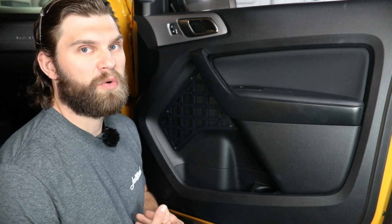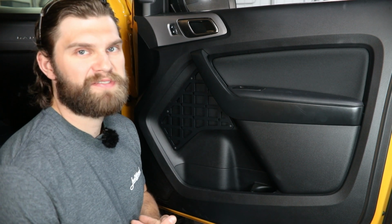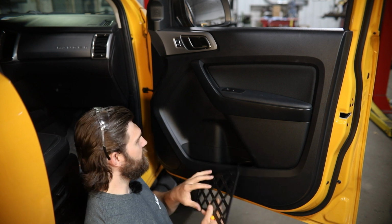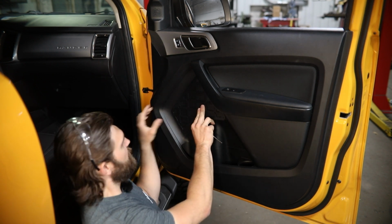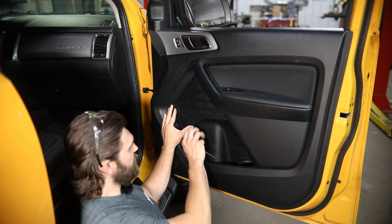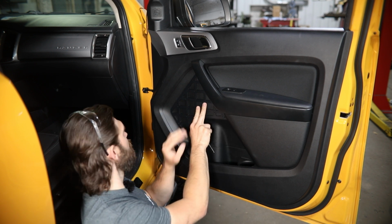In this video, I'm going to walk you through a quick installation of these Ford Ranger door MOLLE panels. So to get things started, you're just going to grab the MOLLE panel, obviously open up your door here. It's going to install here in this larger flat portion of the door. And you just kind of got to visually line this up with the lines here on the panel.